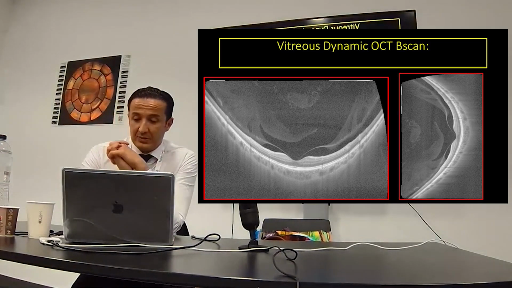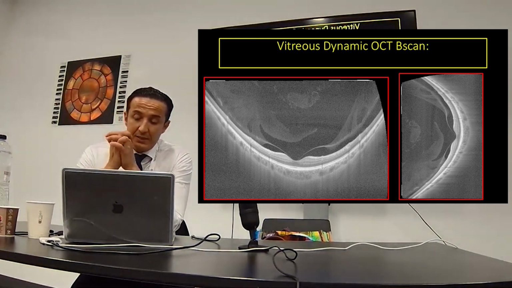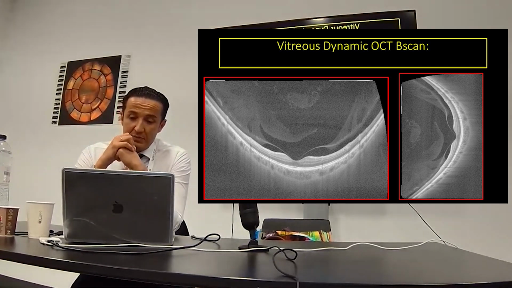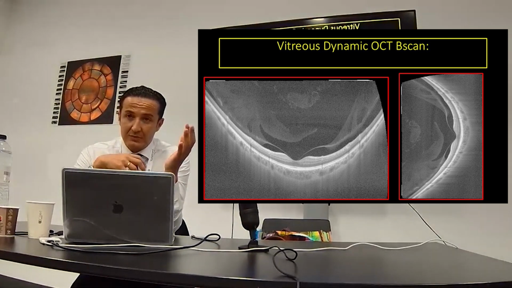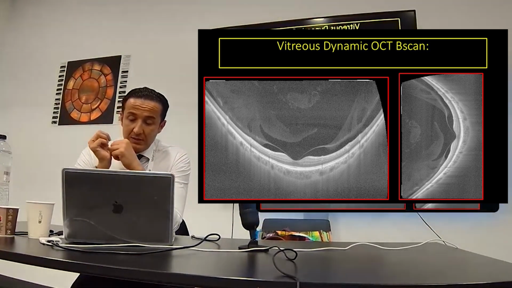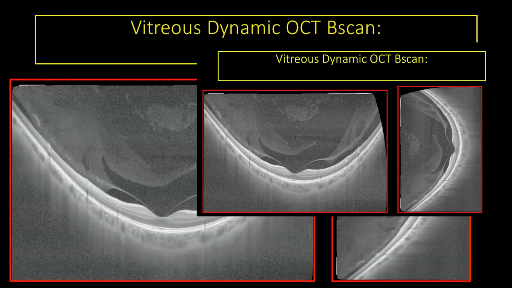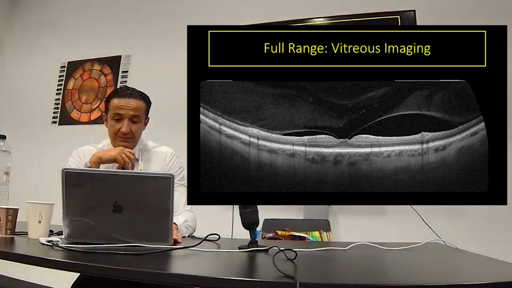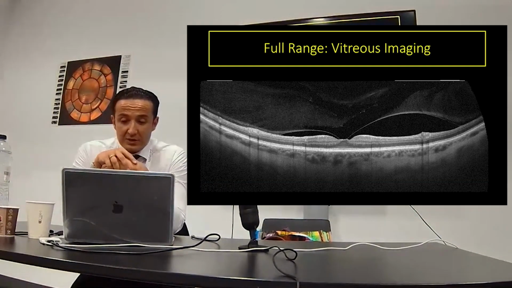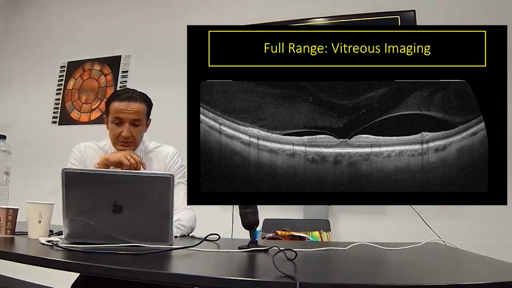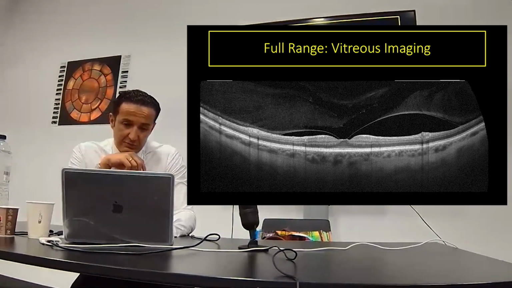And look here, another case of dynamic approach. You can distinguish the difference about liquefaction of the vitreous, the connection between the posterior vitreal cortex and the premacular bursa. You can also see the movement of the prevascular fiber in case of PVD. Another case of foveal traction with a full range retina. Also, this connection between the premacular bursa and the posterior cortex vitreous. And you can see also the reaction of the photoreceptor.